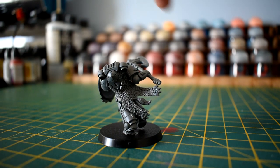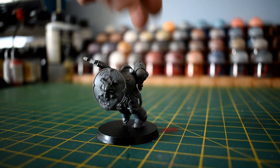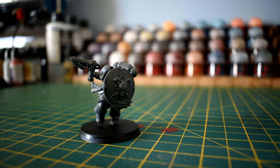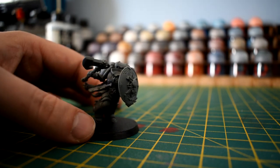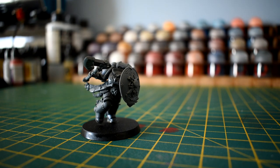And then the other side, I've taken one of the Wolfen Storm Shields, and glued that onto him as well. So he's running around with an axe and shield, again looking very wolfy, a bit more of a dynamic pose, looking like he's about to charge in with that, smack him around the head with a shield and go and cut him in half. I'm not sure if I'm going to use the Haldor ice pelt head that comes with the kit. I might try a different head, see how they fit, how it looks.